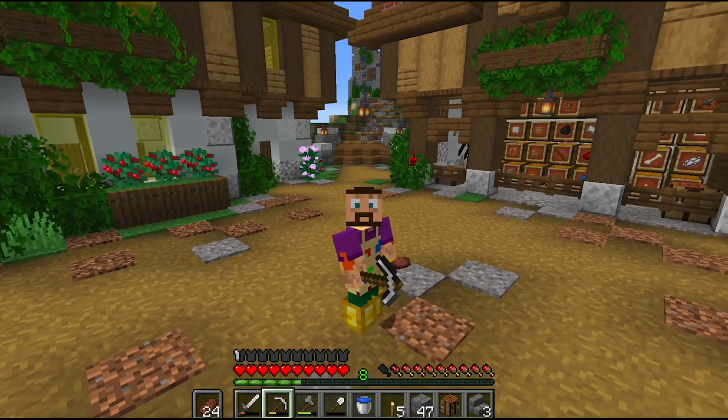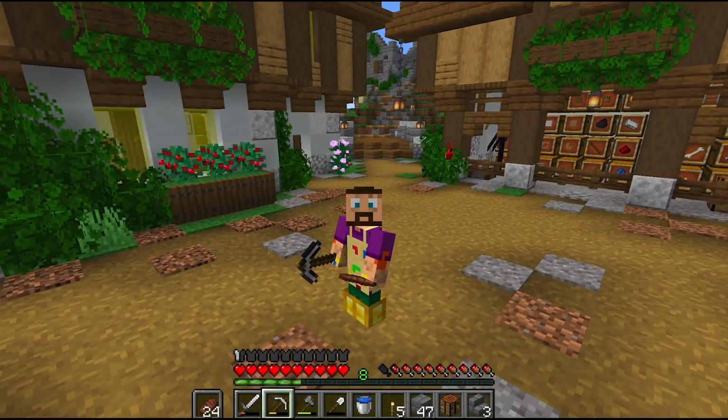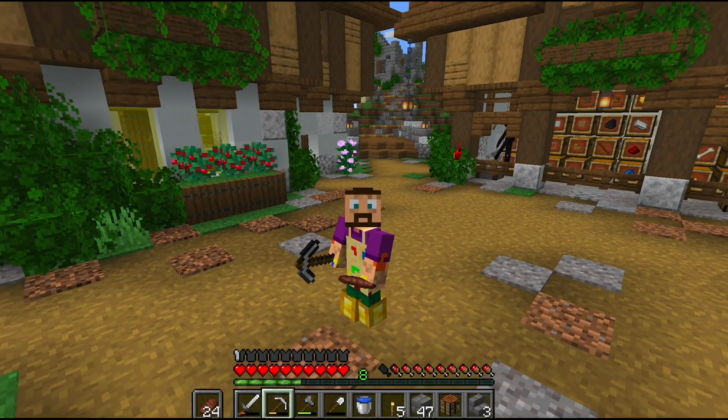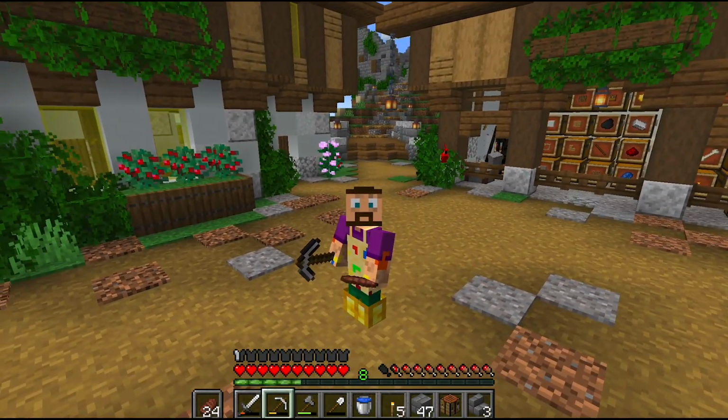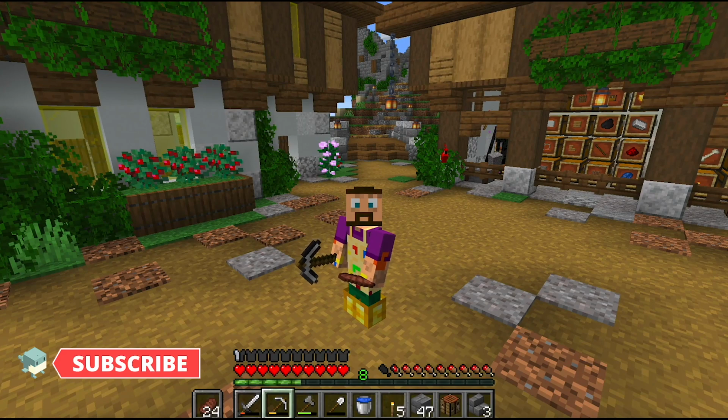If you can see in the background there, that's what we did in our last episode. We built our nether portal in our abandoned fortress. It looks quite good in the distance there, and then we also built that little bridge over behind me there just so we could get over the river as well.